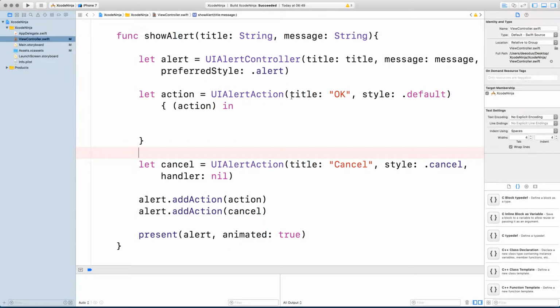In this lesson, we're going to be looking at another way to improve your code snippet. Sometimes when you have a code snippet, for example, I've created a function that shows an alert. What it does is just create a simple UIAlertController. Then I created an action which is an OK and an action that's a cancel, and then I present the alert. So this is just a normal UIAlert presentation.